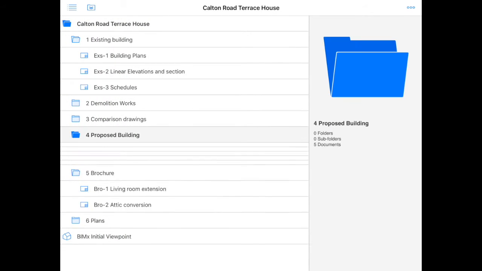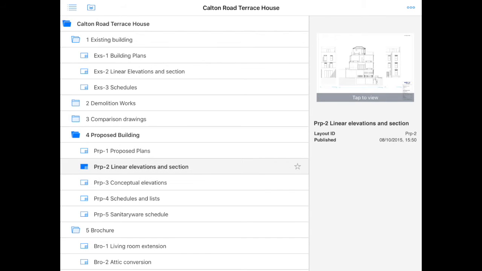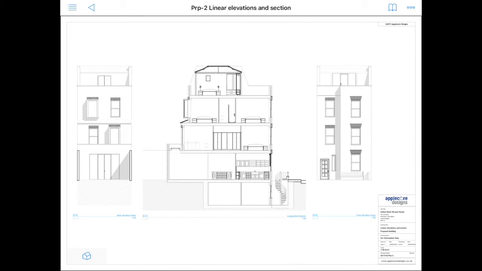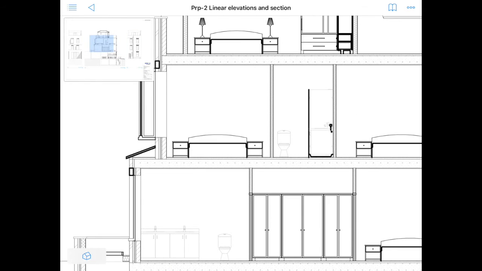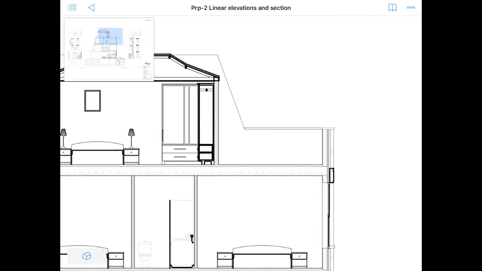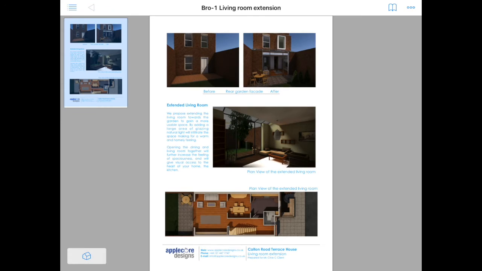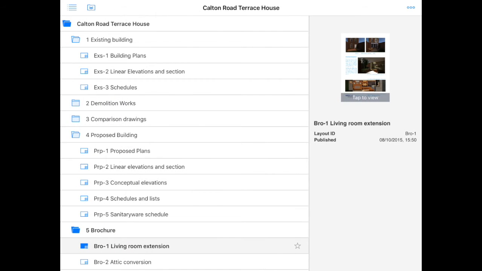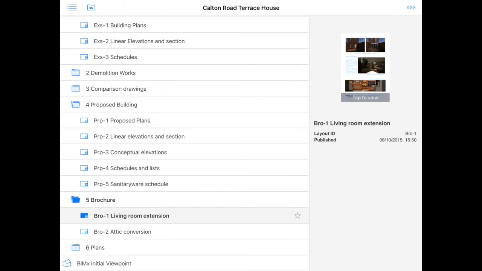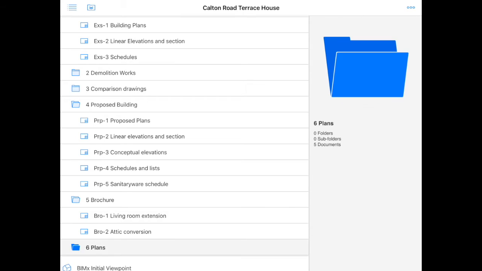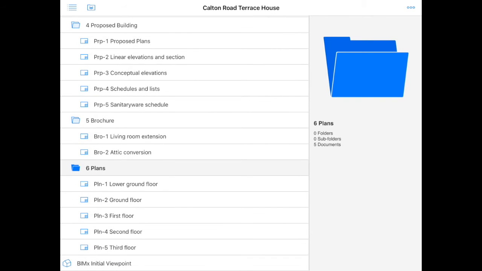However, if I take a look at the much more detailed and much larger design drawing, for example a section and two elevations, what we'll see is that because BIMX has been developed for the mobile platform, it remains quick and snappy to work with, and I don't need to worry about performance issues or file sizes. The BIMX file that we're looking at right now is 37 megs, which is an emailable size. It's not a particularly large format size. So we can do the same with plans, elevations, and sections.